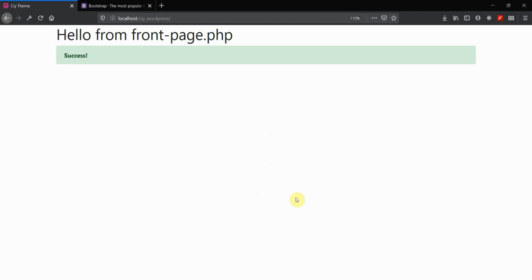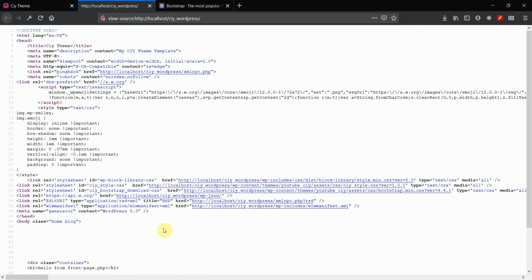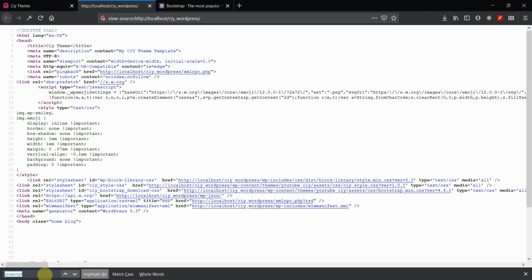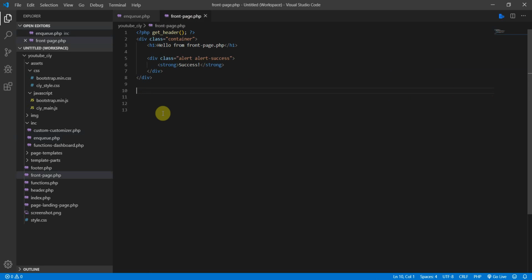But before we do that, I realized that I made a mistake. Actually, well, not a mistake. If you look at the page source and you press Control F and search for JavaScript, you only have this JavaScript up here, and your file is not included. The reason for that is that when we enqueued a JavaScript file, I put true here, and that means it's going to load in the footer. Now, of course, I forgot to include the footer.